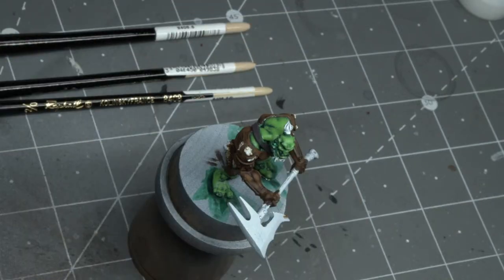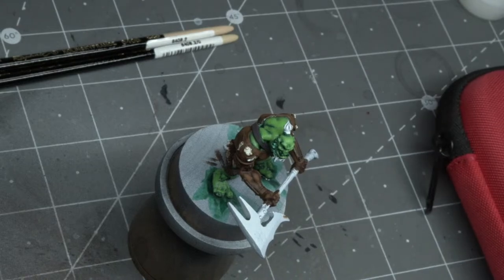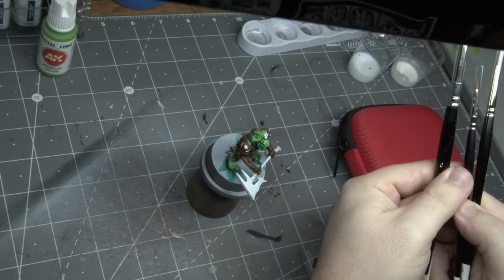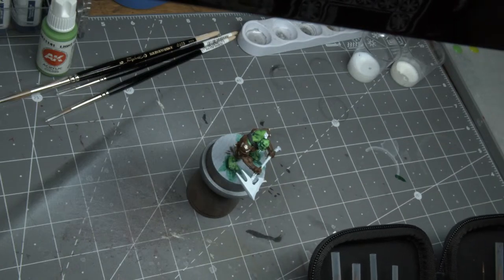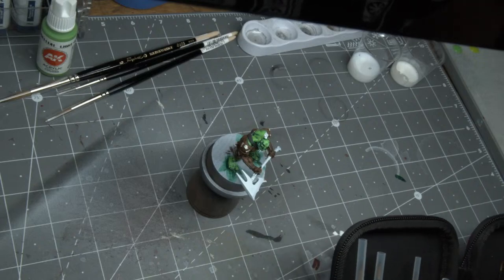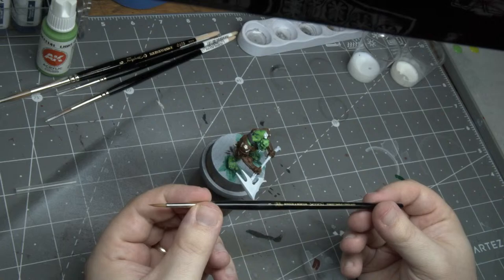I'm actually thinking I might need some different brushes than these 8408s that I was using last time. Let me grab some others. It's the only thing with that set. I know last time I said it's a great set, but where it only comes with a honking great size 6, a size 2 and a double 0, you're kind of missing something in that 0 range. I often don't really want to go as small as a double 0, but I do want something. Let's go with a 1. I do want something in between there. So I think a size 1 series 7 is probably about the right thing for what I'm looking for.